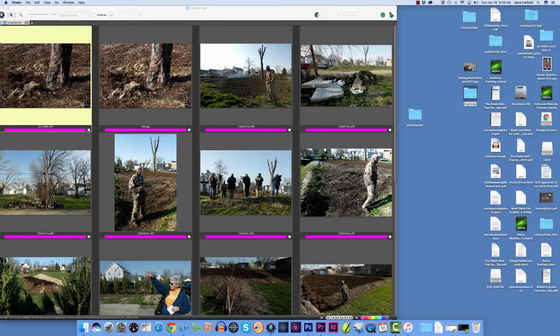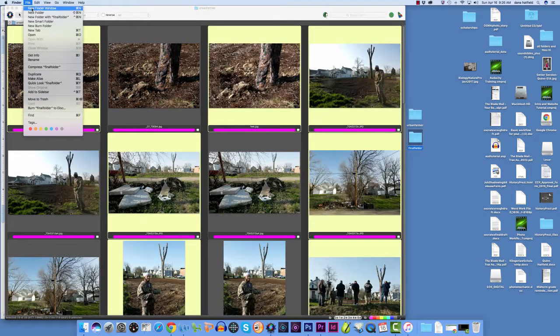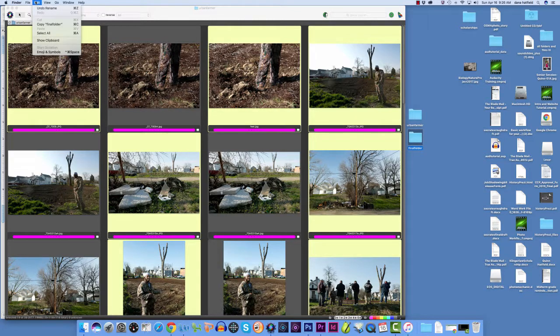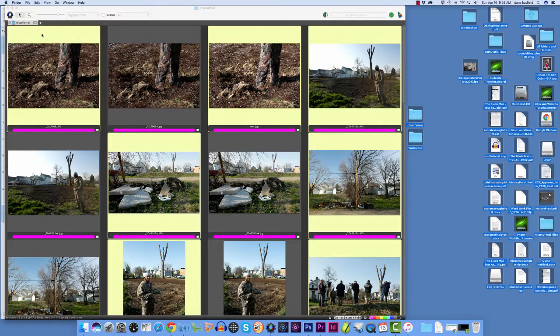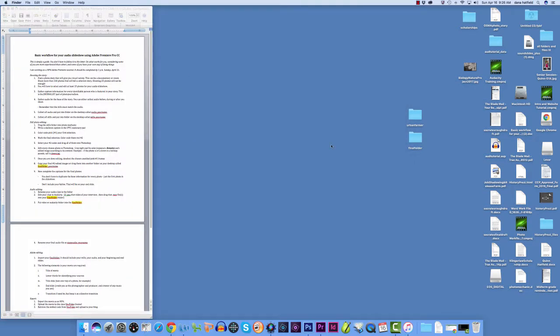And then I'm either going to copy, select all, and I'm going to take these pictures and drag them into, make sure it goes in there, into the final folder. Alright. Okay, so now I'm done with that.